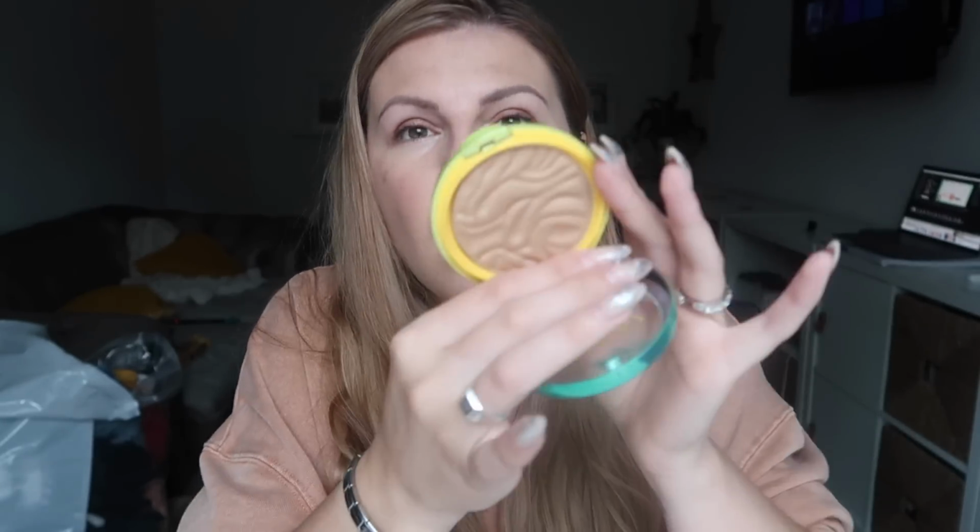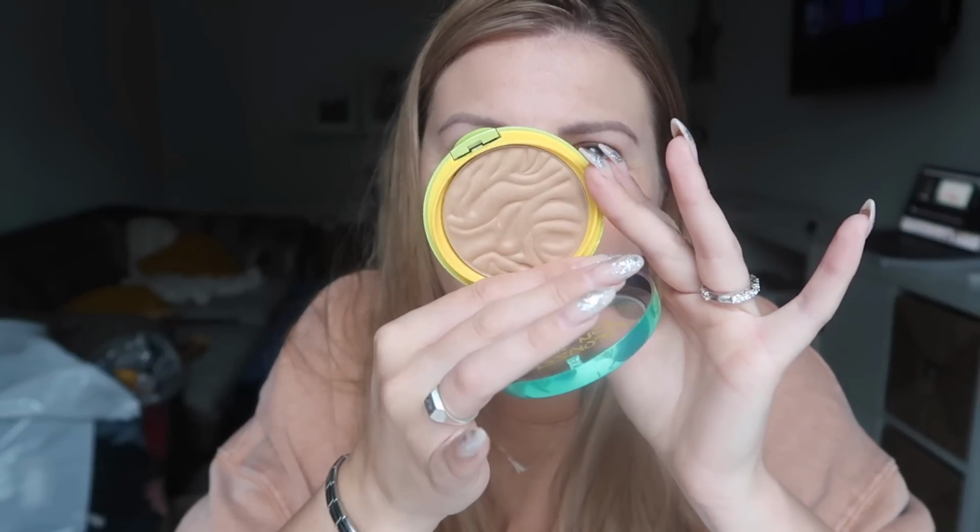It smells amazing. It smells like coconuts, and it's got a sheen to it that's not apparent. If you look at it, I suppose a little bit, but it's not super apparent. When you put it on the skin, it's just got kind of a sheen. Oh, it smells amazing, like crazy amazing. If you're not into highlight, I don't even know if that's going to show up because it's a really dull day today. But it's just a soft amount of colour, not too orange, just a nice amount of colour, and it just has a little sheen.